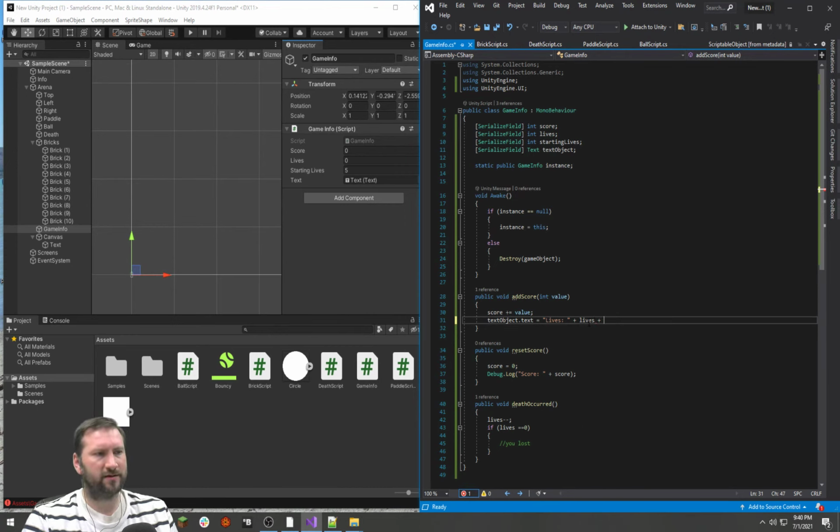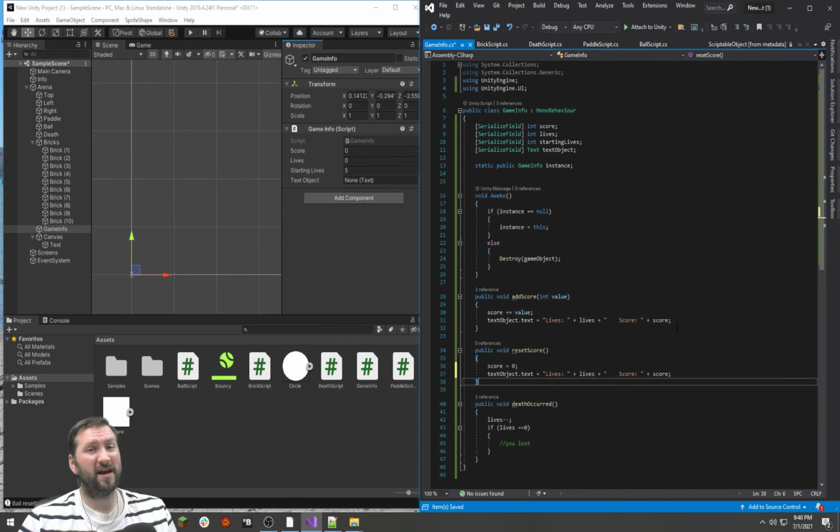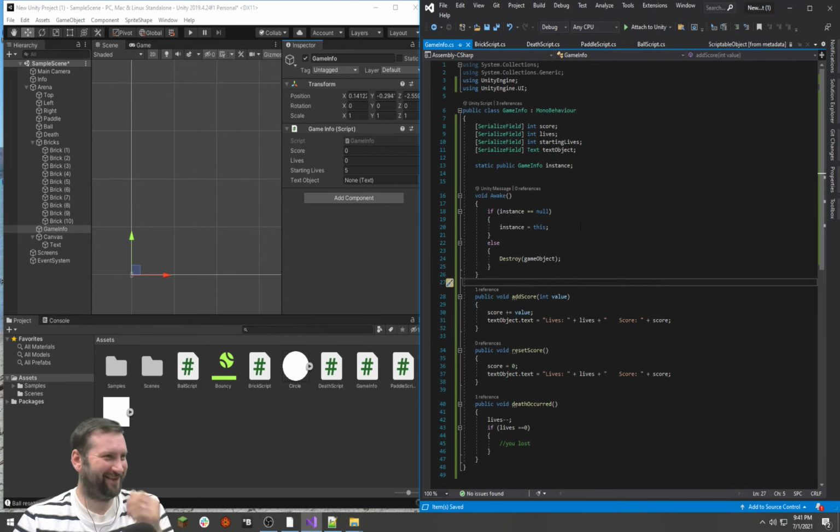Lives, and then we're just going to keep it simple. And then we're going to do score. And if I was being a good example, I'd probably pull this out into a separate method because that's pure duplication. And then you probably also have to use something like StringBuilder or whatever. No. Who cares about that? Okay, never mind. Just kidding. Okay.